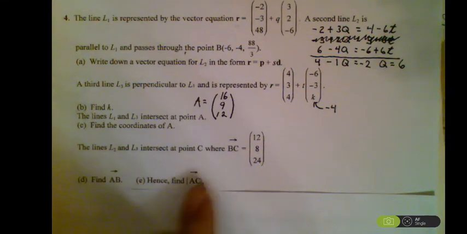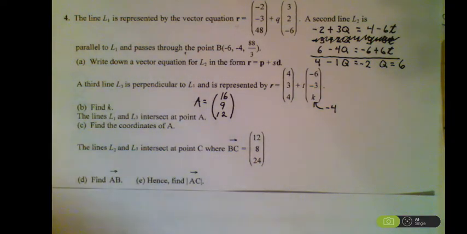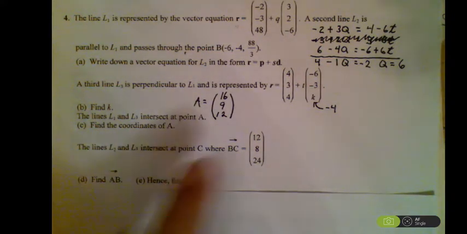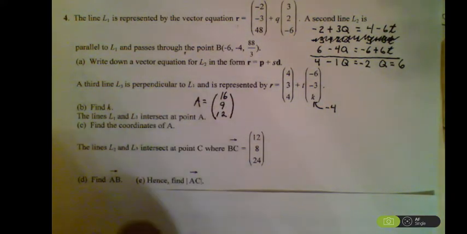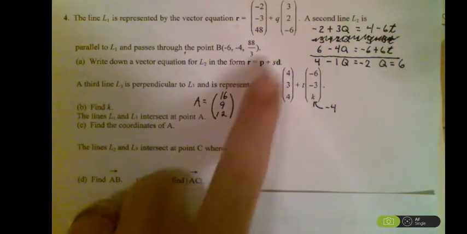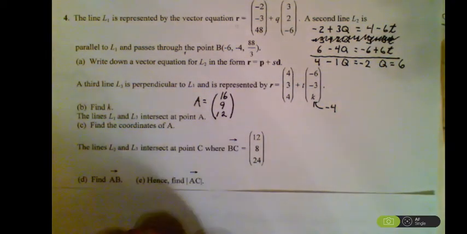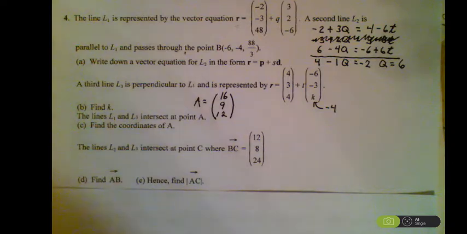This information would now come in for part E. Obviously, we're involving C now at this point, so that's what we're doing here for the last part. So I'm going to skip the simple math that you would do there for part D, because you're just subtracting. So if you just did B minus A, you get AB. And you already had that information, so that should be pretty simple to do. Obviously, with a fraction, you can either do common denominators or just plug that into a calculator and let it get the fraction for you.